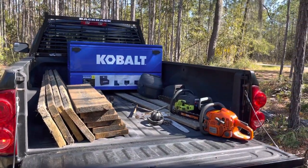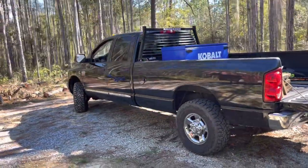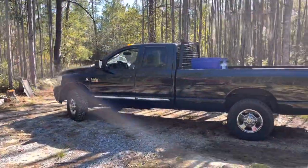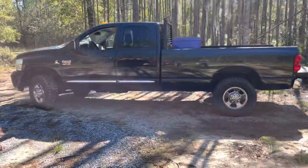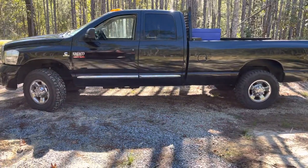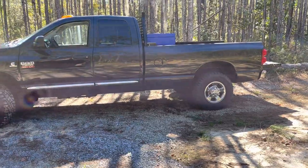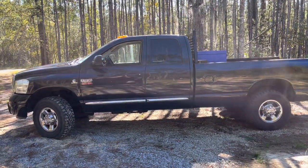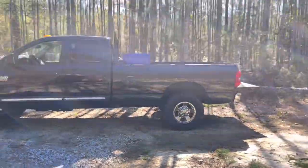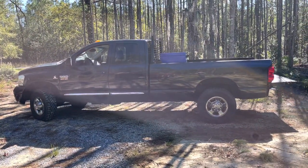How about ride quality? Between my two trucks I don't really notice much of a difference. I actually like the way my short bed rides, but a lot of people say the long bed is better, and it kind of makes sense — a longer wheelbase means less angle when you're going over uneven surfaces, so it should smooth out the ride a little bit. In my personal situation though I don't think there's much of a difference. Stability-wise when towing, the long bed may be better.